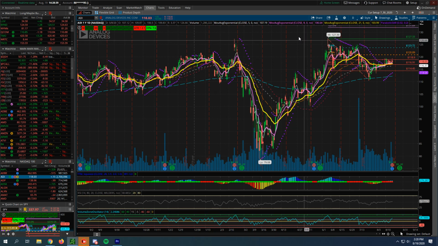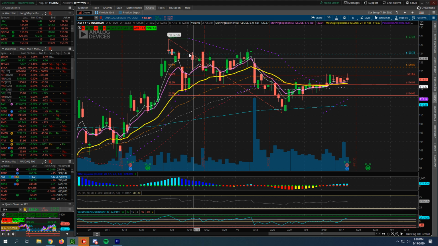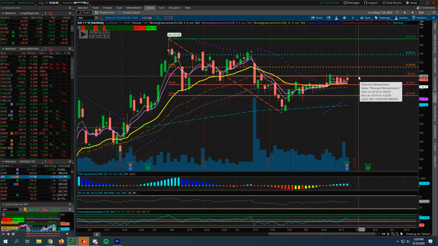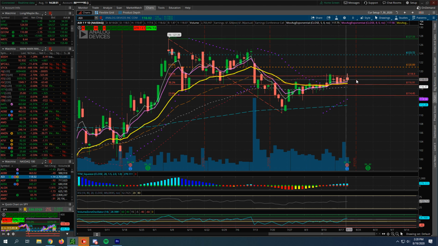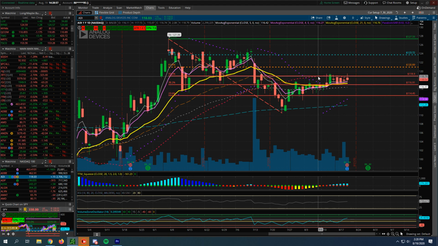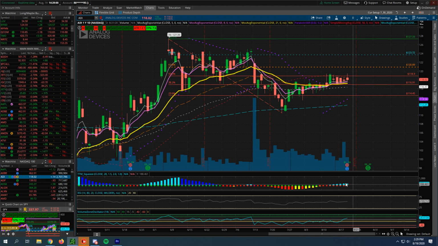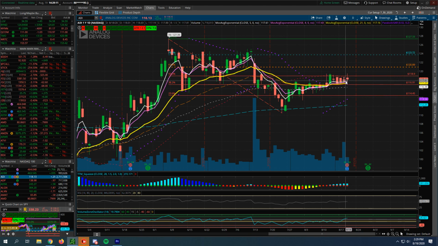Next one is ADI. This thing has just had earnings. You can see this right off the bat from the Fibonacci retracements from the previous swing high to low. We're seeing some overhead resistance around the 118.90 marker here. That's again the 50% retracement from the previous swing high to low. Looking for this to potentially keep things down. But if this momentum down here, the squeeze, could fire long with a lot of that momentum building up after earnings, we could see prices start breaking out to above the 120 price target. If it fails and we start seeing the 5 and 8 moving averages cross through the 21 and potentially past the 55 EMA, we could see some prices below the 114, 115.